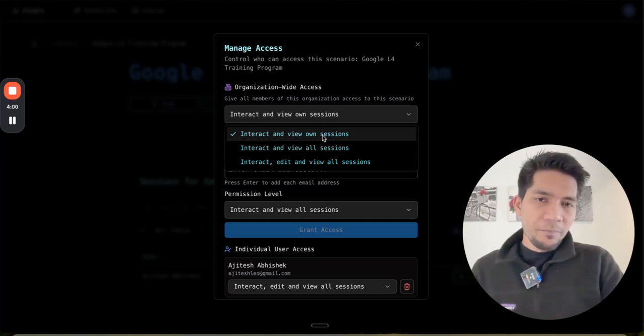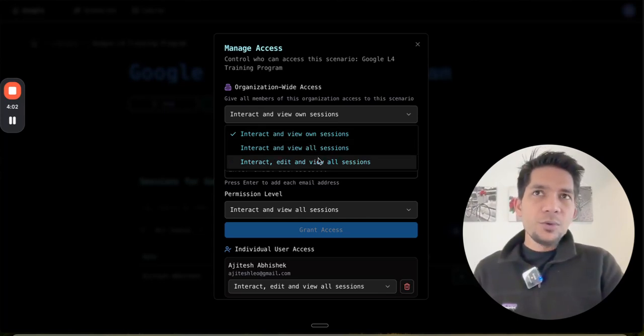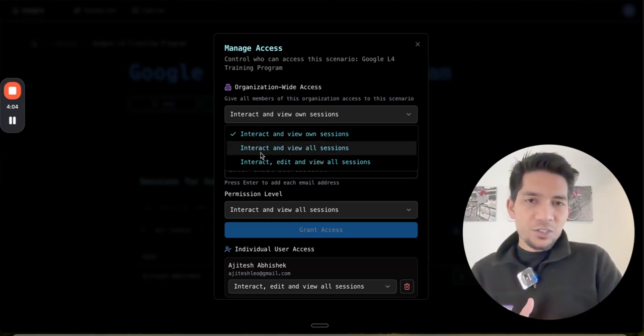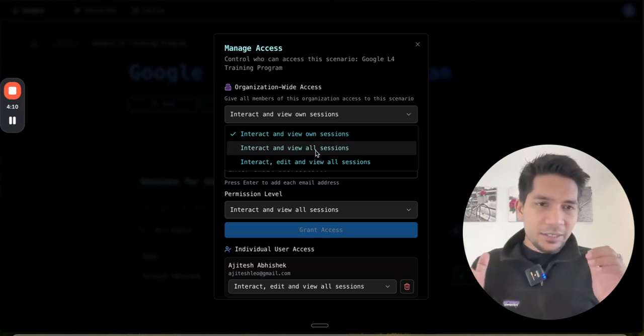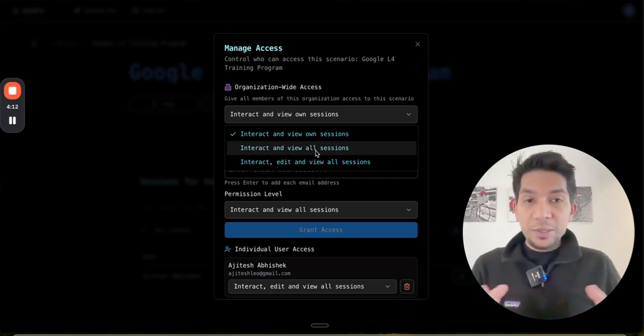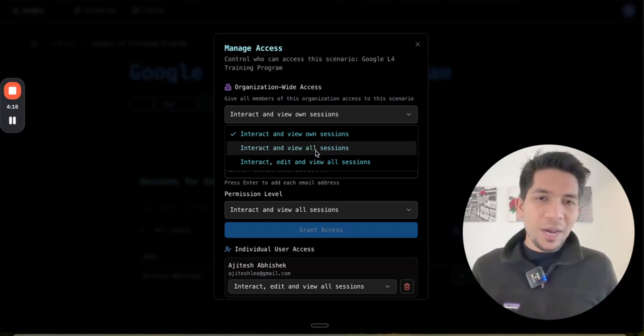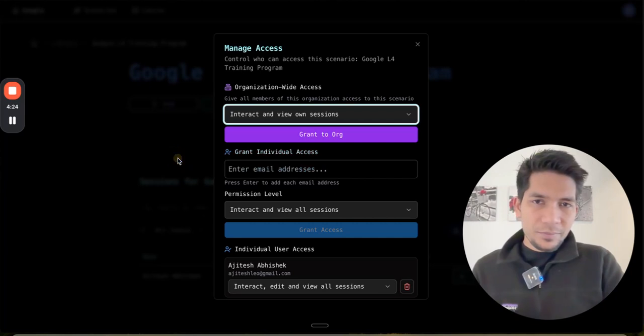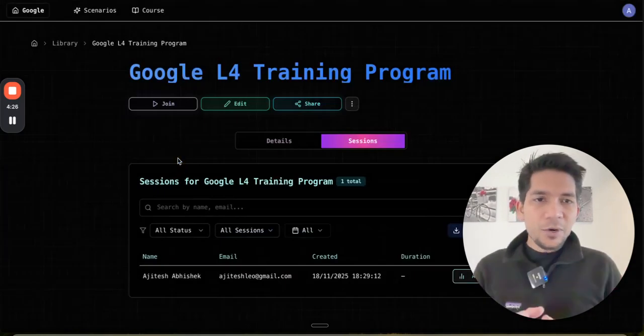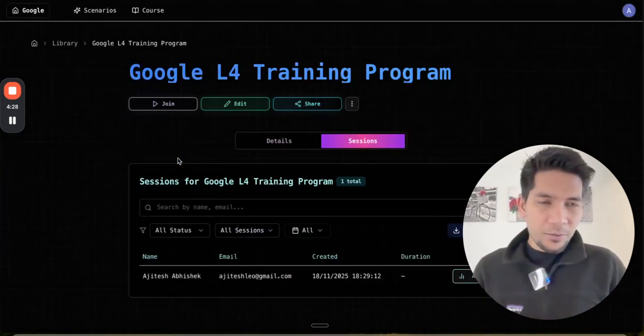If you want someone to audit it, then you go to the second level here, where someone can see all the sessions as well. And the third case is if you are working with your team member and you want them to edit the scenario, get every permission that you have. In that case, you will give interact, edit, and view all sessions. Likely you don't want to give that to everyone in your organization. So that's about the permission management for the scenario.